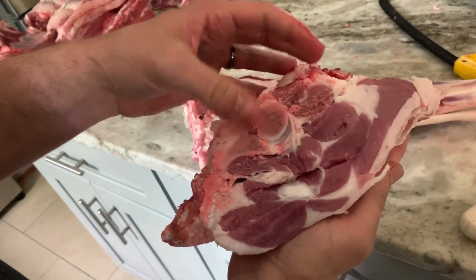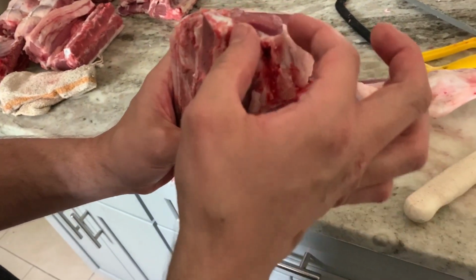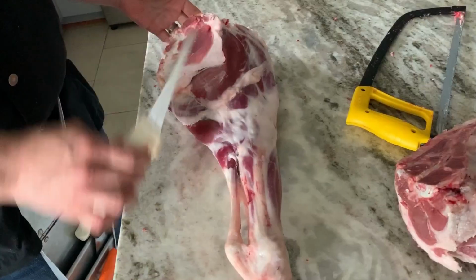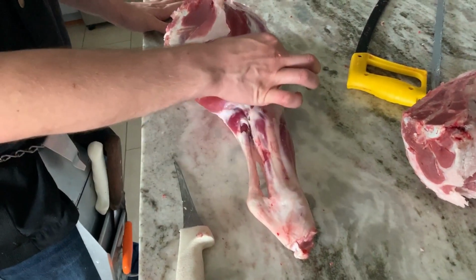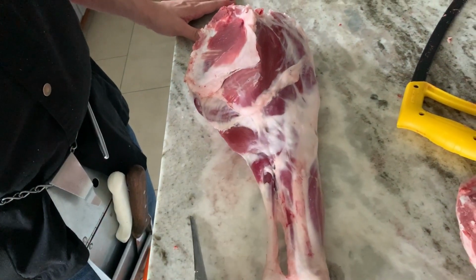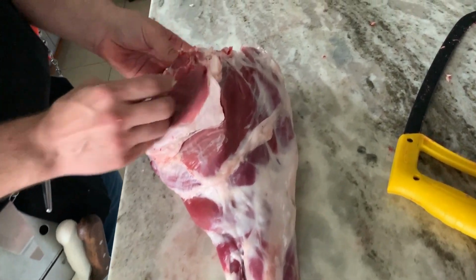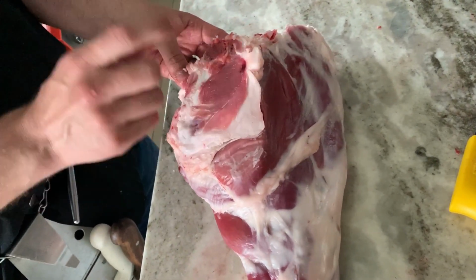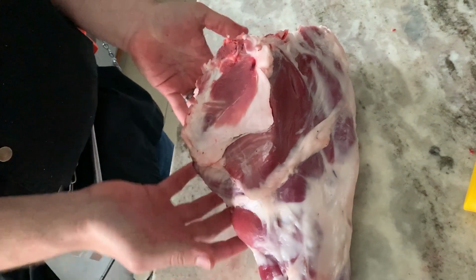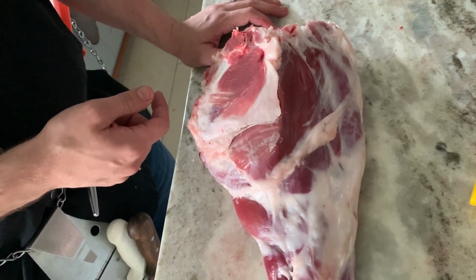That's a gorgeous bone-in top sirloin right there, plus a little tenderloin head. Now you have the shank and the femur bone right here. What I'm actually going to do is leave the H bone on that you would normally take off. But like I said, the people that bought in on this lamb are perfectly capable of doing that themselves.